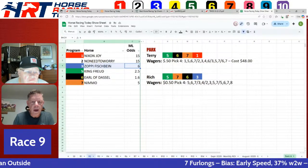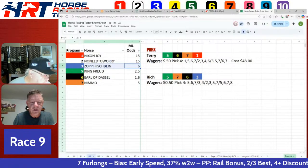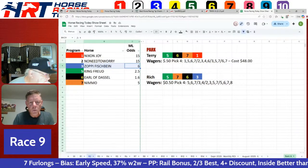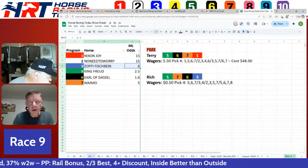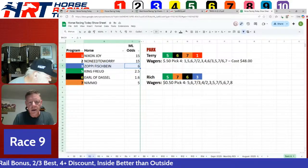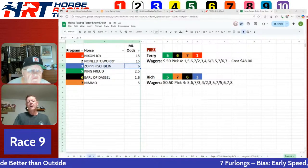The 7 has kind of pulled away a little bit. The 1 horse is going to have to go wide. I don't think the 1's going to catch the 7. I think the 7's going to win, then the 1, then the 6. The question is, the 7 and the 6 shared a bump. Is there going to be an inquiry on who bumped who? I'd imagine there could be.